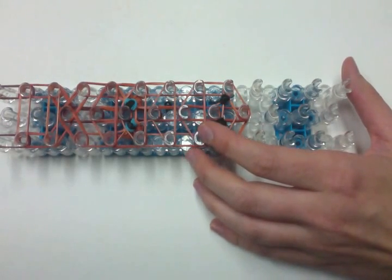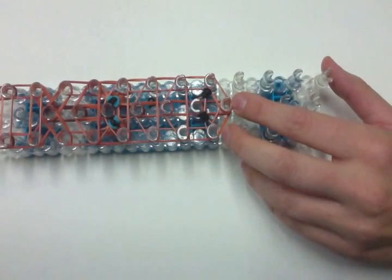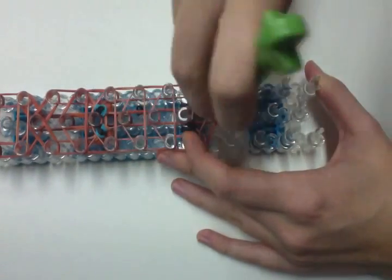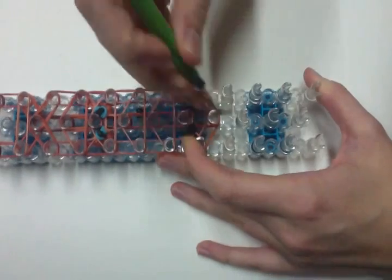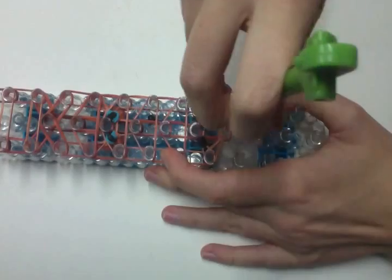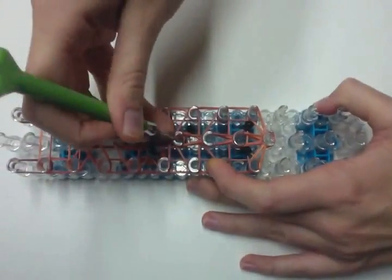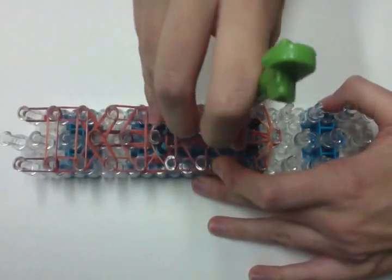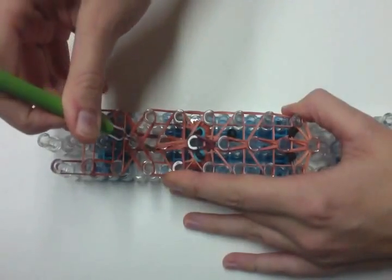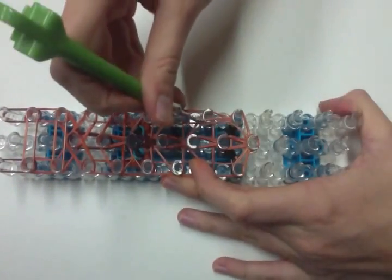Okay. And now, as we loop up, we're going to be attaching the teeth, and we will also be attaching the lower jaw. Okay, so go under your capping band, grab the top set of double looped bands, loop over, grab the next set, loop over, and we can grab the bottom, loop up, loop up, loop up, go underneath the eye bands that are around this peg, grab the stripe bands, there are three of them. Next set of bands, there's three of those as well, up to here, okay? We're gonna loop up once on each side down here.